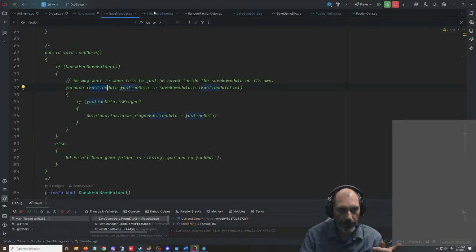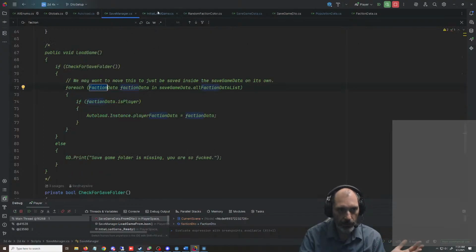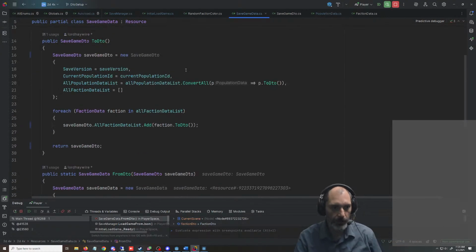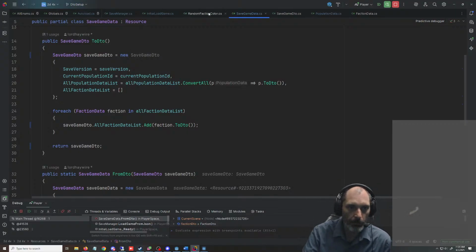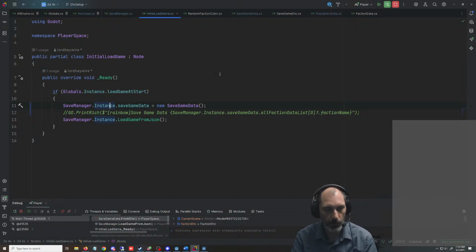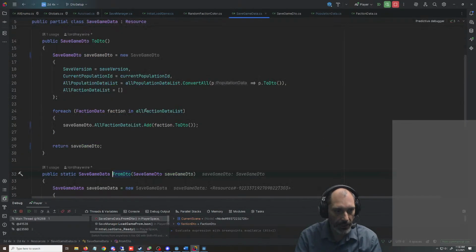Save game manager. What is this one pulling it from? It's pulling from save game manager. Why am I clicking all over the place? Save game data. We create a new one, but is it not this one? Not here. Where? Come on. Get yourself together here, man. You were just looking at it.